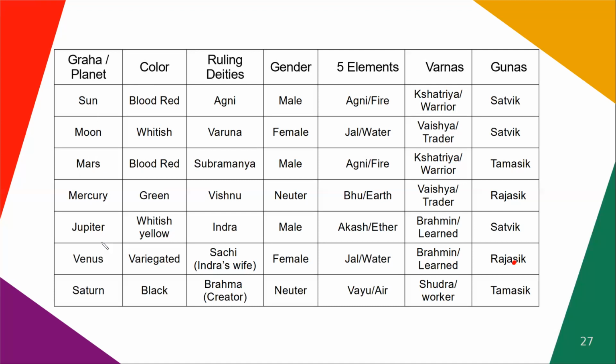If Mars and Saturn are in the first house of anyone's birth chart, it shows that the person has a tamo guna or is tamasic in nature. That means that person is a little fickle minded, or he has a mean nature. So he doesn't have good thoughts and action. That is one way of looking at it.